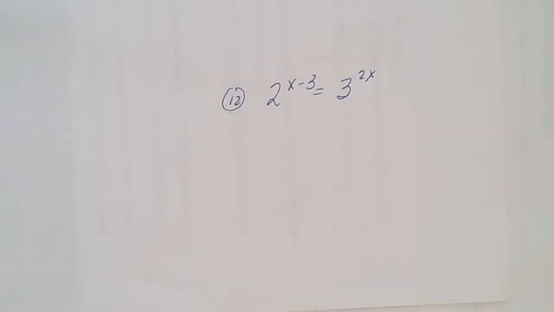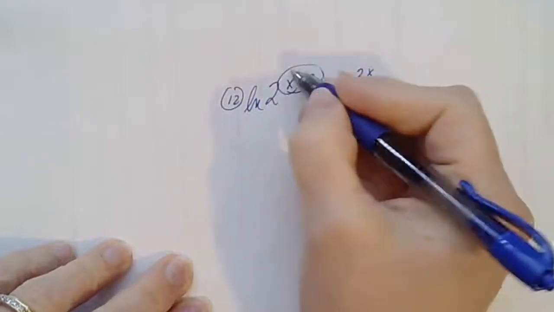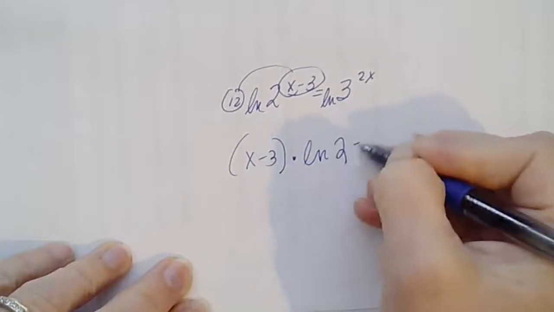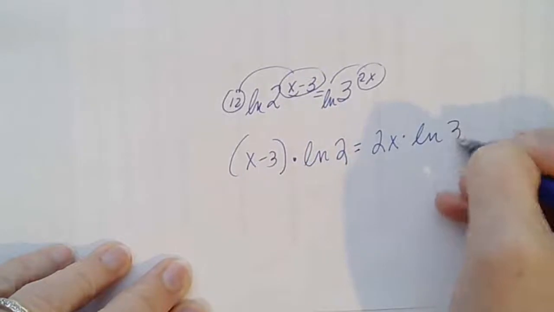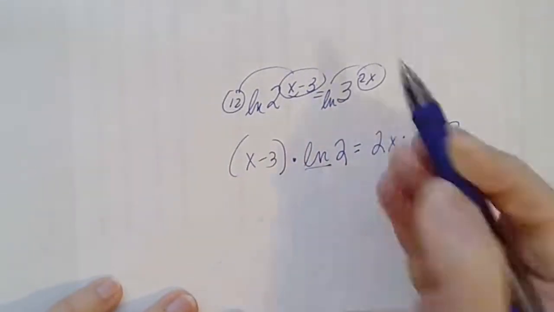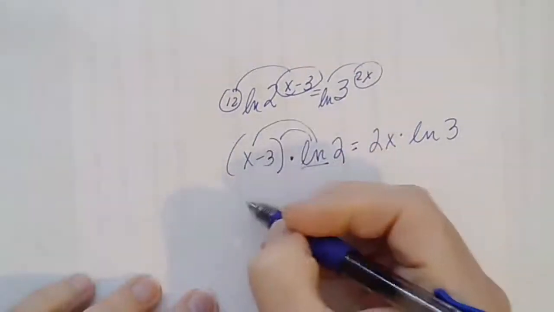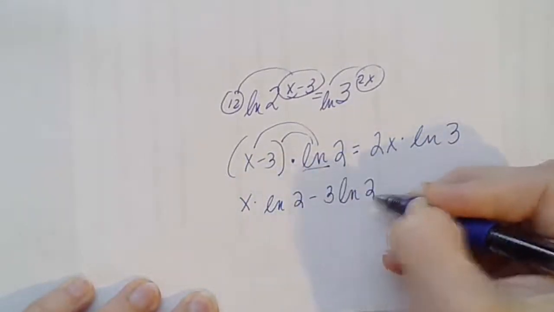So we take the log of each side. That brings this exponent, which is now a quantity, x minus 3 exponent, times ln of 2. Bring this exponent down to x times ln of 3. Now, again, we leave these intact, but know that is just a constant. So what do we do when we multiply by constants is we distribute. So we'll have x times the ln of 2 minus 3 times the ln of 2. And that will give us 3 terms. We've got this is a term, this is a term, this term, this term.